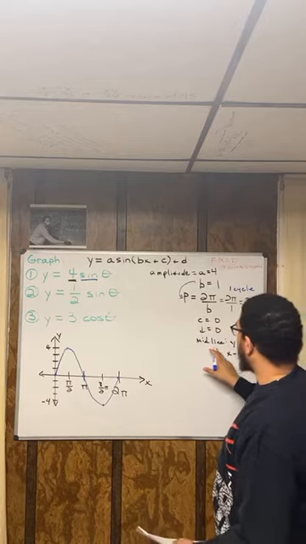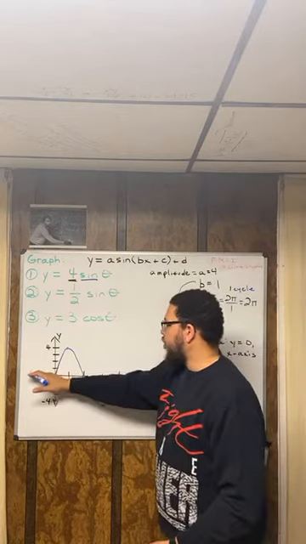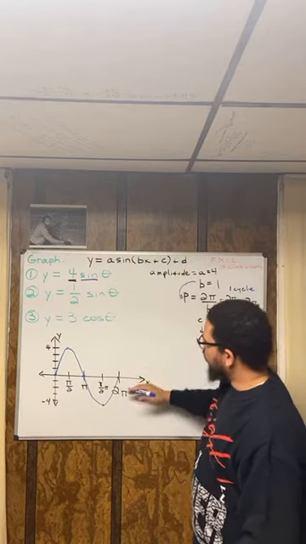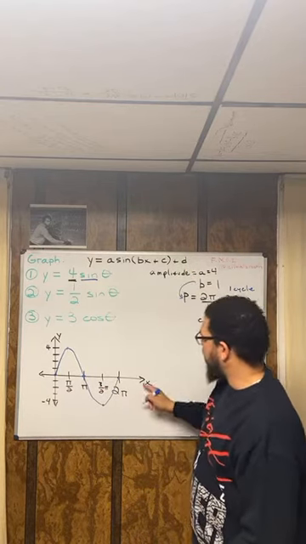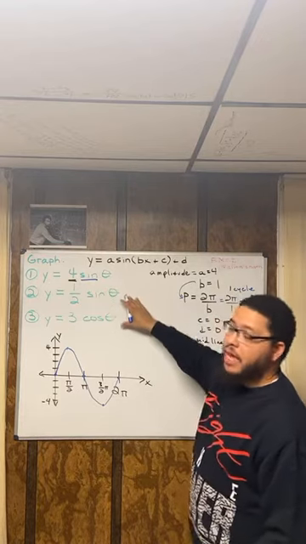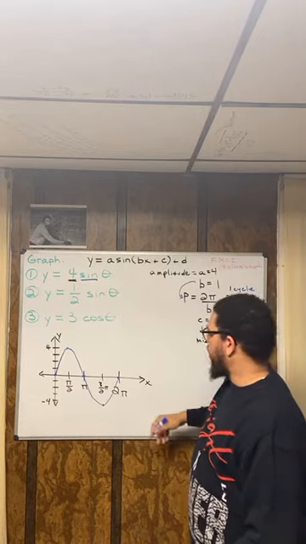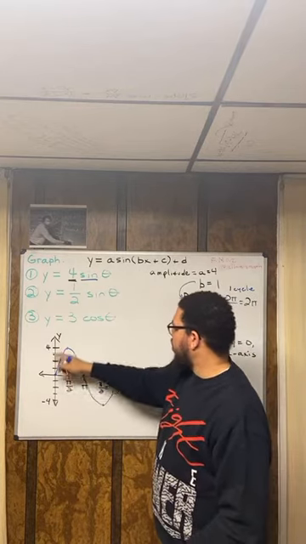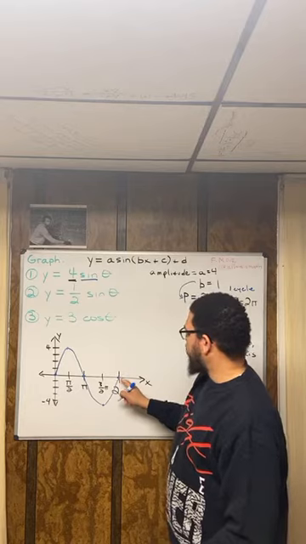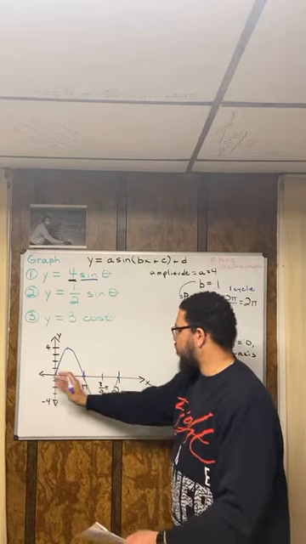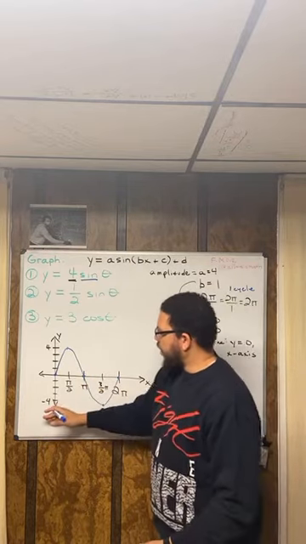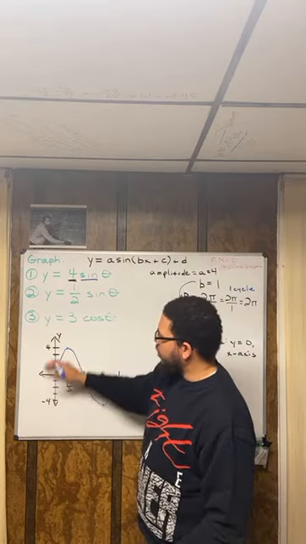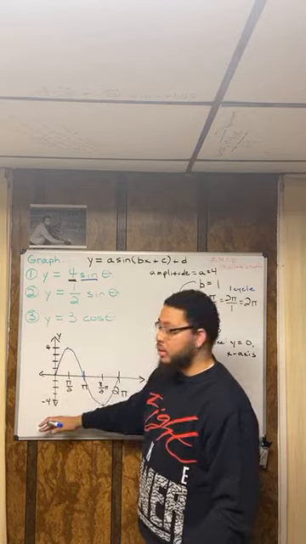Then when you go to graph, identify what your midline is. Your midline is usually going to be the x-axis unless there's a vertical shift, which will push it up or push it down. None of these problems have a vertical shift. Then you want to identify your cycle, plot your horizontal point so you'll know how wide it's going to be. Then plot your positive amplitude and your negative amplitude, so you know how high and how low it gets.